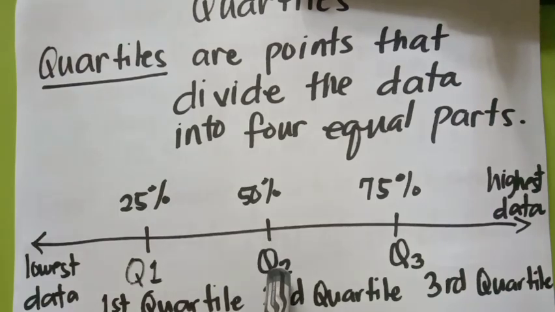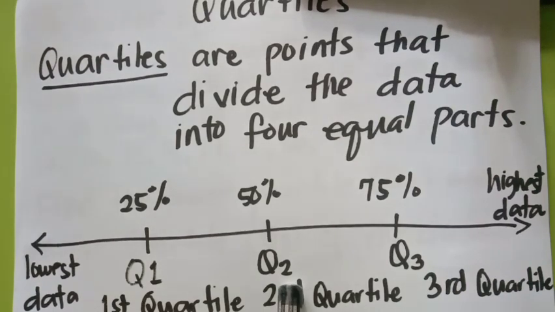Then we have Q2. Q2, or the second quartile, is 50% of the distribution. It is also called the median, yung gitna ng distribution ninyo. So second quartile, or Q2, is a number such that at most 1/2 or 50% of the data are below and above in value than Q2. Second quartile is also known as median. During your grade 7, pinag-aralan nyo yung measures of central tendency. Isa doon is how to find the median of a distribution.